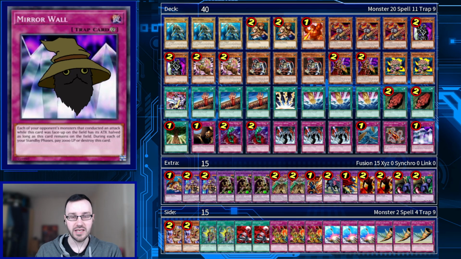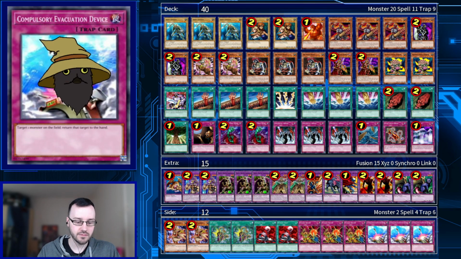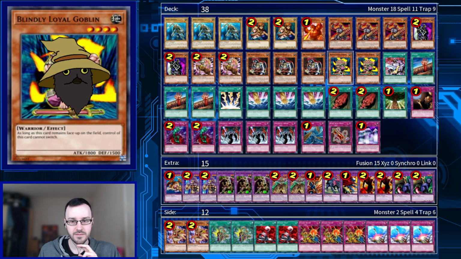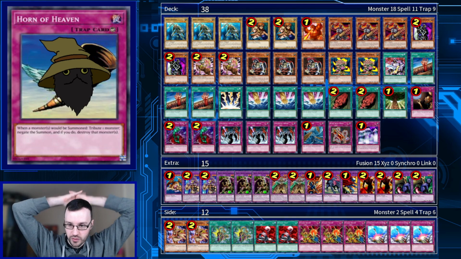And this is my ninth win as well, which means I'm only one win away from taking it. Okay. We'll get rid of the Horn of Heaven. Okay, so that puts Monarchs on the table. I think I'm going to get rid of Breaker. Ooh, yeah, I think that is... I don't like it, but... Horn of Heaven and Breaker the Magical Warrior.